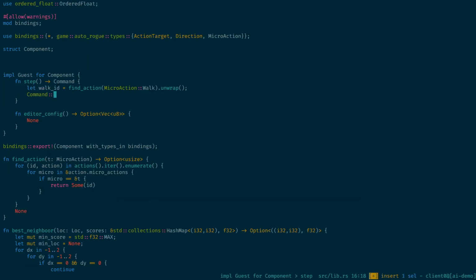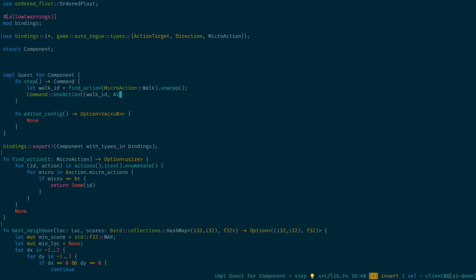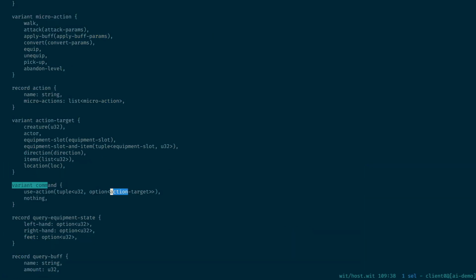So let's do that. Use action, and it's inside a tuple, and so I know that walk ID is my index, and then I want an action target, and that is a variant also. So let's look at that variant.